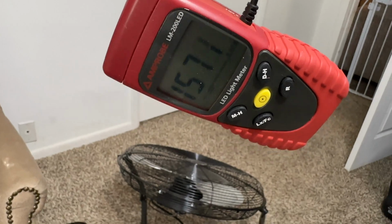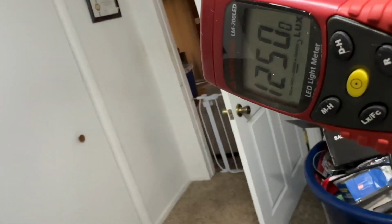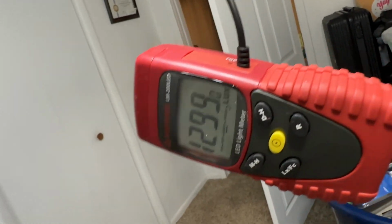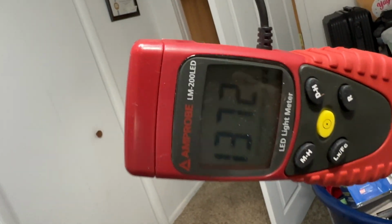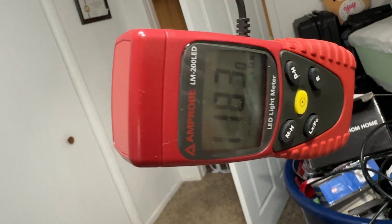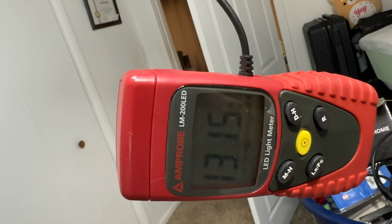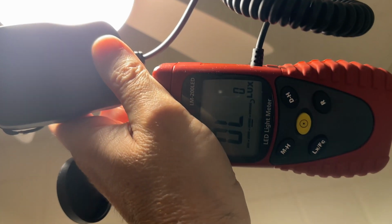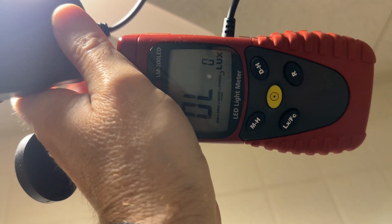Right, see there? And I'll move this up one to the 20,000. This is a little different. So super close, when I'm right up on it, this one detects about what this one was detecting a little over a foot away. And I'm not an expert on using one of these things. I haven't used one of these things before, but it's just kind of bouncing around. So I've got this almost touching on it, and it's kind of hard to see, but right up on it, it says it's over the limit. And that's when it's on the 20,000 marker.